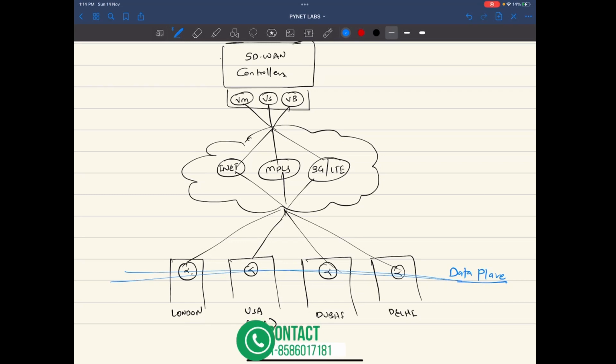So the control plane is managed by this. The vSmart manages, oh, I'm sorry, I made a mistake. The management plane is managed by this. The vSmart manages the control plane, and vBond manages the orchestrator plane.